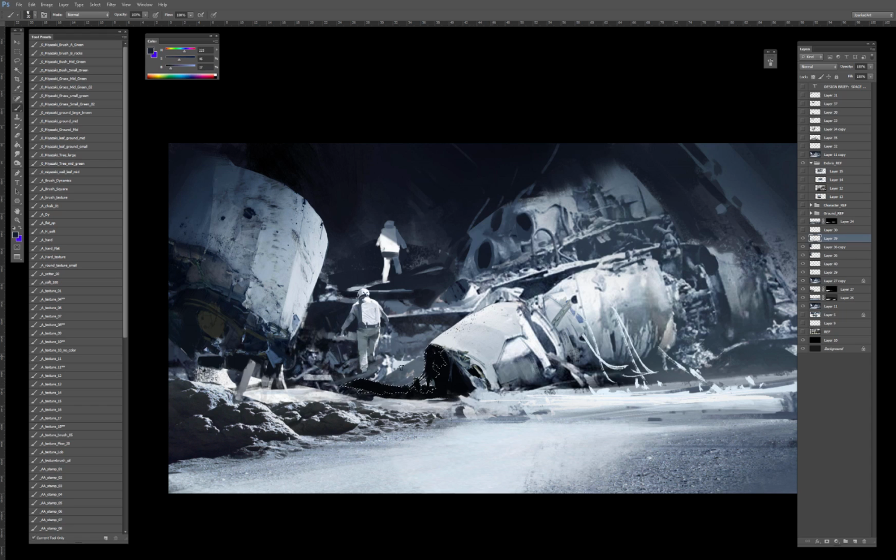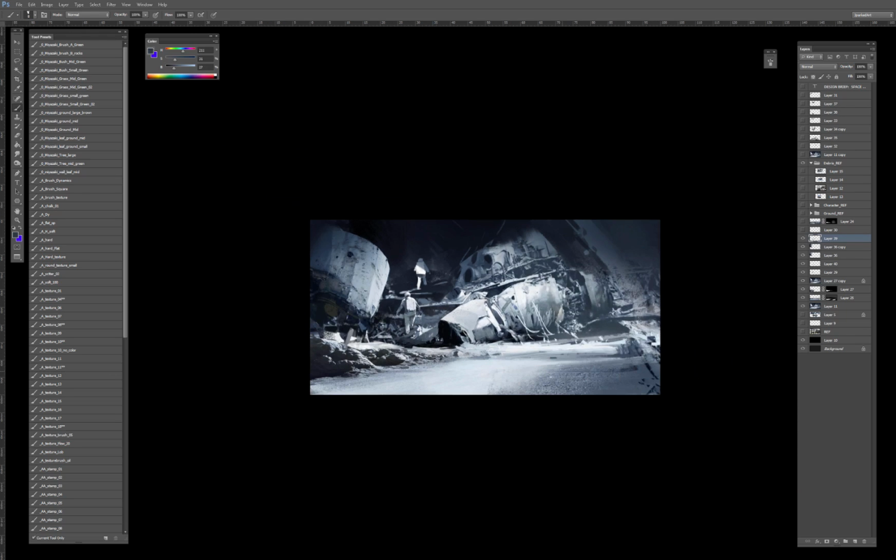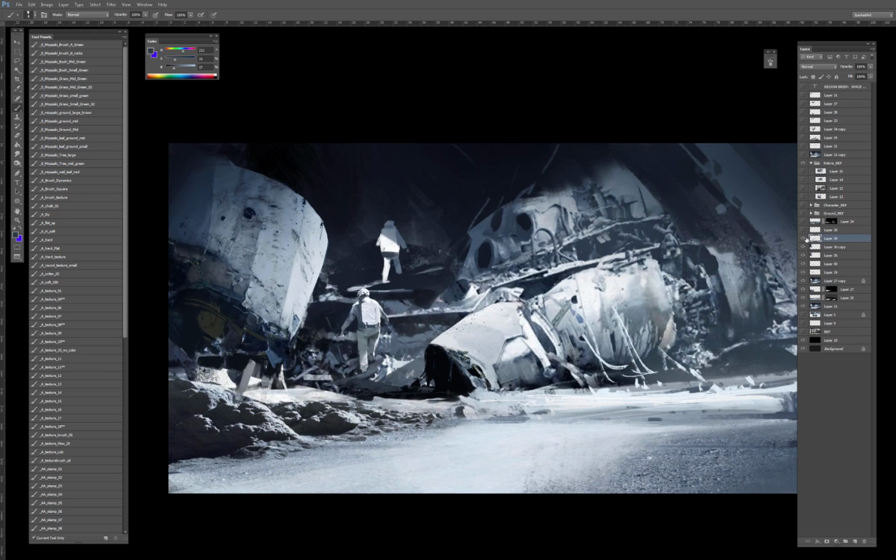So again, this is our focal area, so most of our information should actually go here. And just look at it compositionally. Does that help with our view? Does that help with the readability of it? Is there anything that we can do to bring that up, to make it a little bit more interesting?